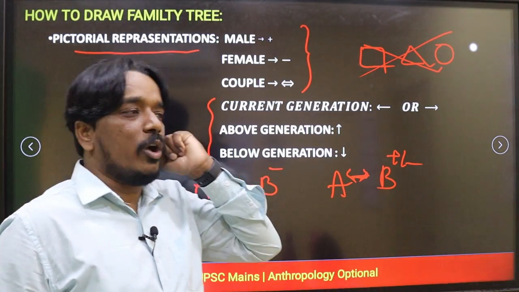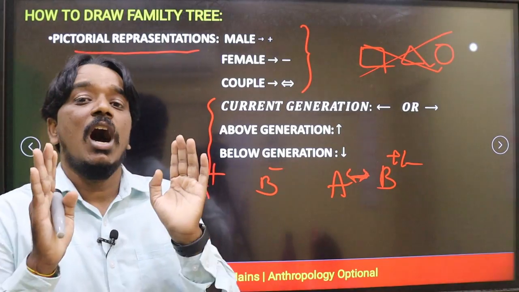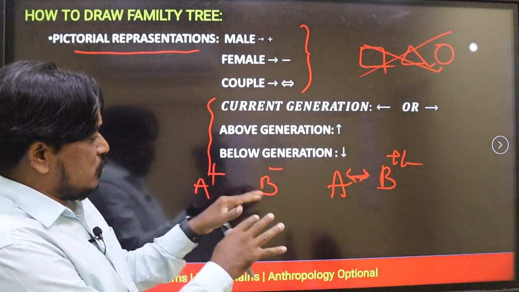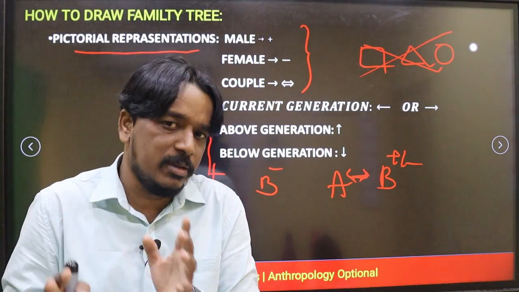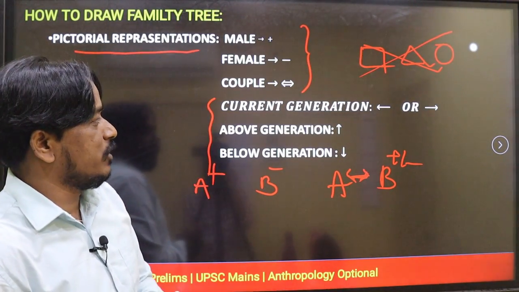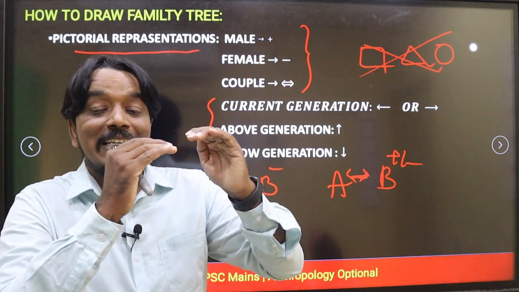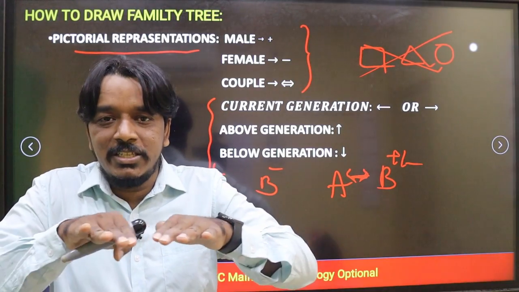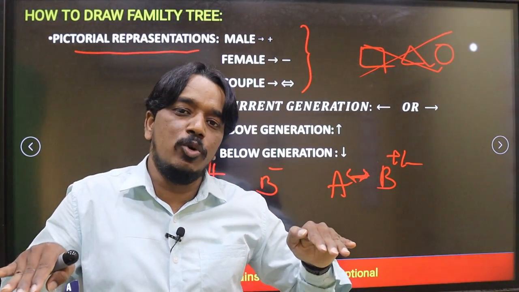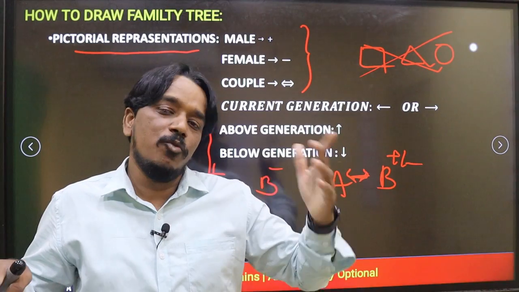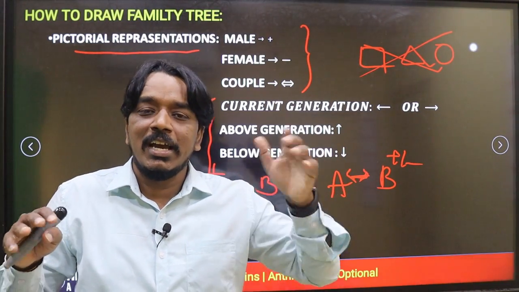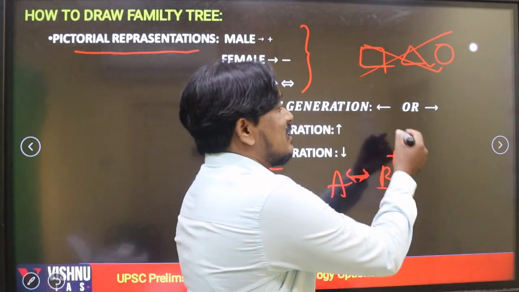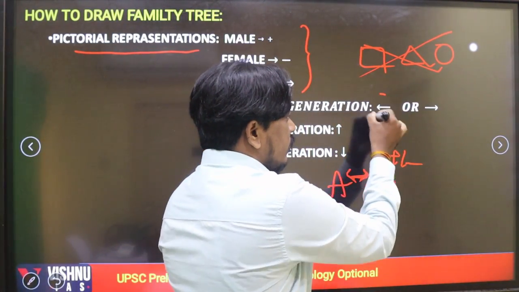That's why whenever you are drawing a family tree using these representations, always try to draw a diagram generation wise. I'll show some sample diagrams also, and we will take some examples and discuss very clearly how to draw the diagram. Whenever we are following generation wise, just now we have taken the current generation, meaning the same generation. Whenever we are talking about current generation relations, maybe wife, husband, brother, sister, cousins, brother-in-law, sister-in-law, for that kind of relations always we have to take in a same line, right?